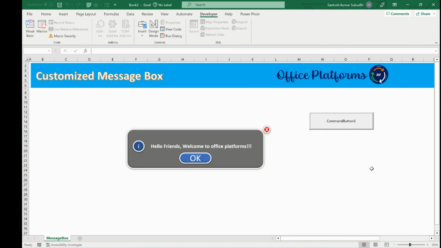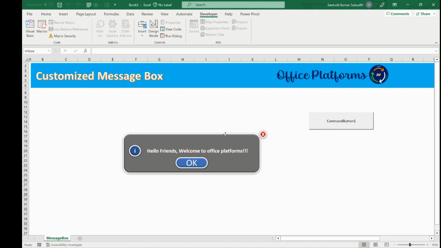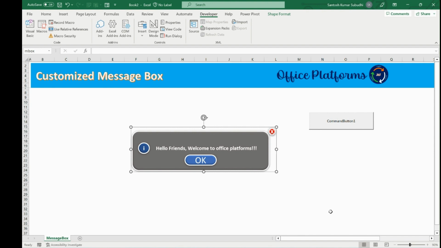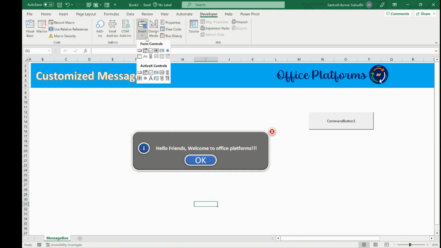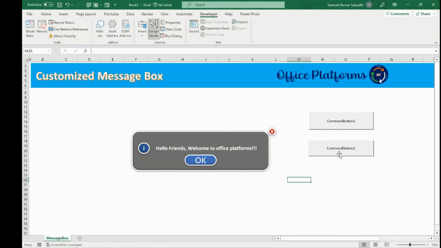But over here, there is a small problem. If you see over here, the user can change the position of this box, and the user can have the access to edit it. But if you look at the normal box that is available by the system, if I click OK, see, we do have the option, but the person is not able to edit it. So how do we get that uneditable property?